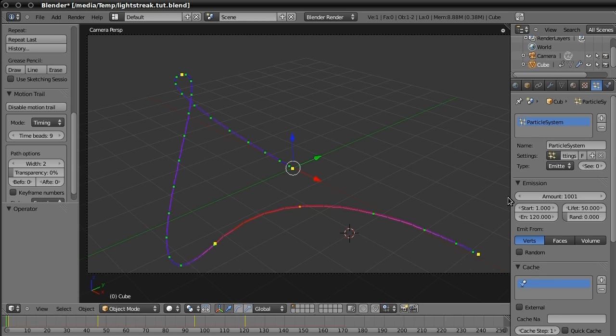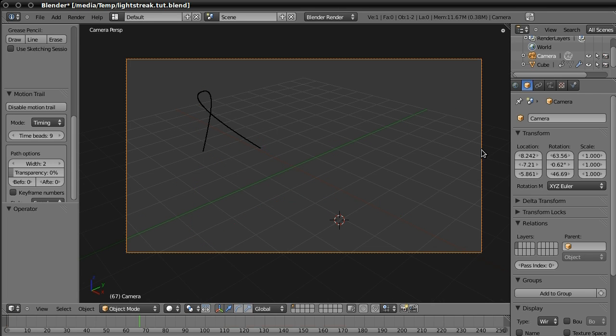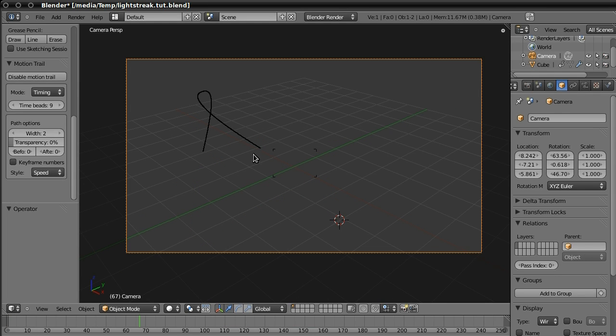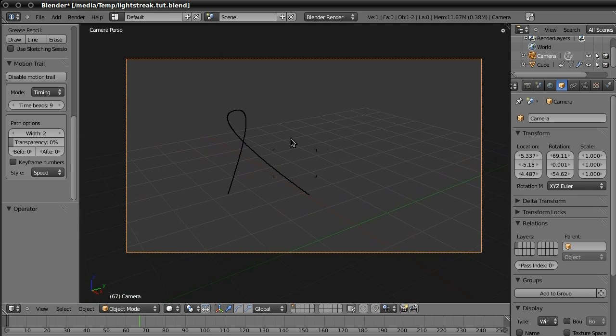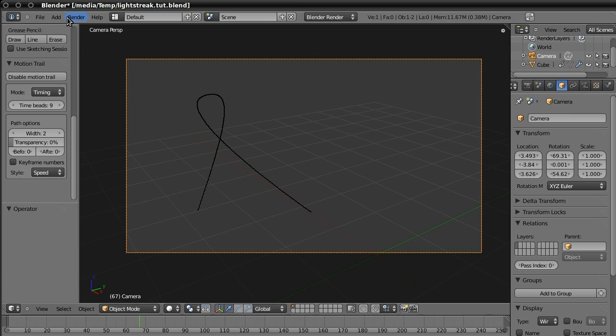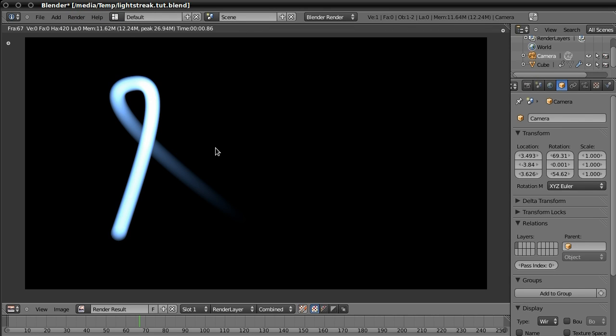So let's just check out again how this is looking. And boom. Yeah, very fast. And now let's check here how this is looking. And we'll use this part for a small bit of compositing. So I'm gonna move there, move in, and now render once again.